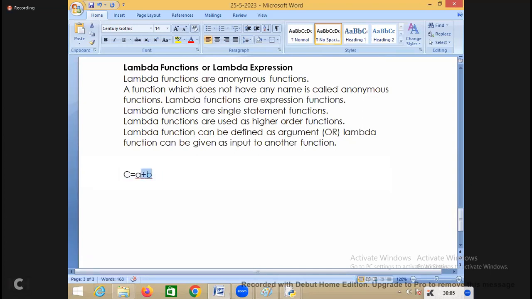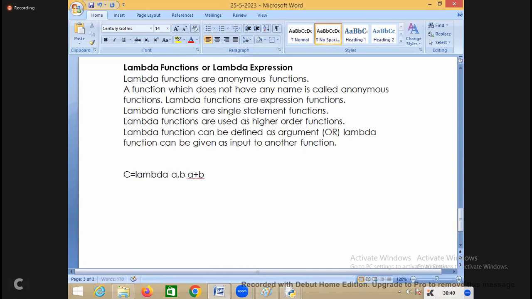Yes. This is called which expression? Arithmetic expression. In the same way, you can represent this expression as one function. And what is that function here? Lambda. Lambda is the name of a keyword. Generally you write a function using which keyword? Def. But a lambda function is defined using which keyword? Lambda. But does this function have any name? No. This function doesn't have any name.